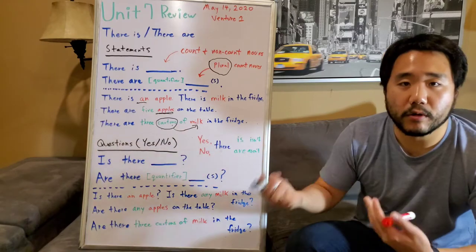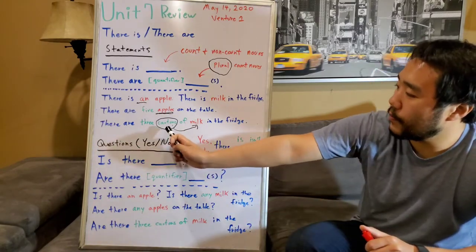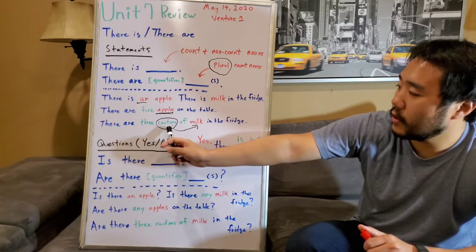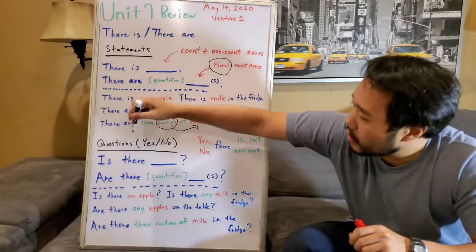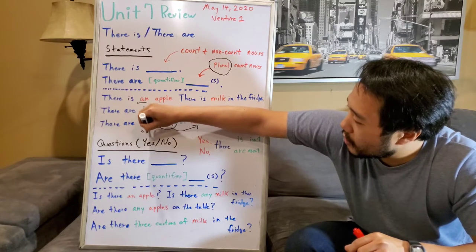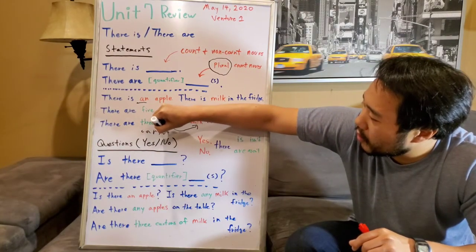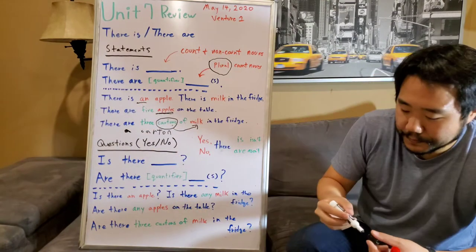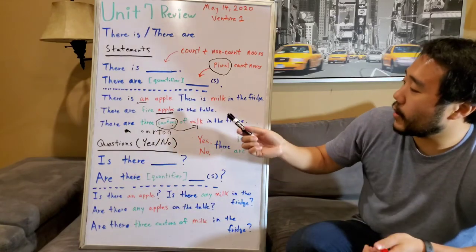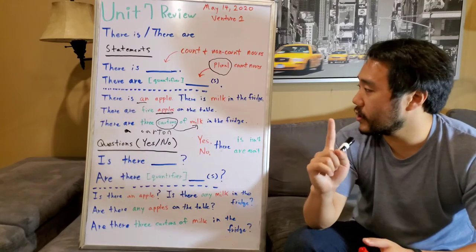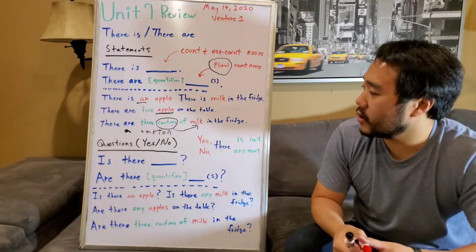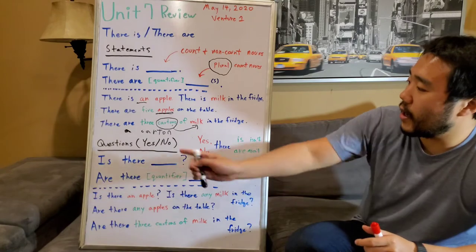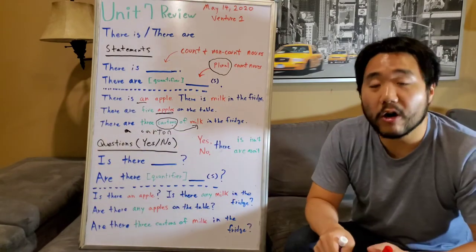I specifically said non-count nouns don't have a plural form, but we are able to modify the partitive into a plural form. So if it was singular, it would be carton, C-A-R-T-O-N. So a carton. If it's one single carton, then we can say there is 1 carton of milk in the fridge. But in this case, we have 3. So it means that we need to add a letter S. So this becomes cartons.